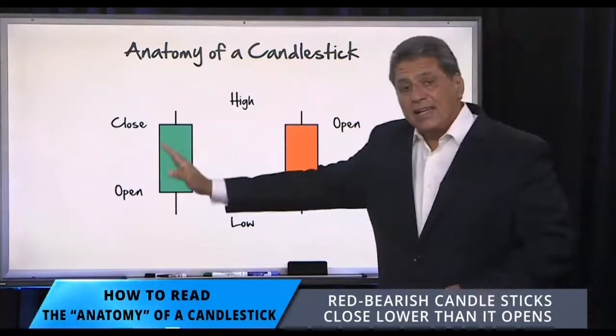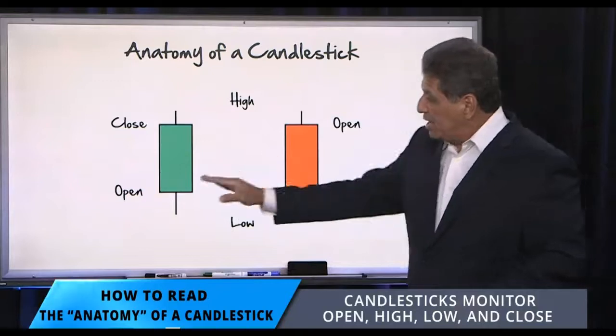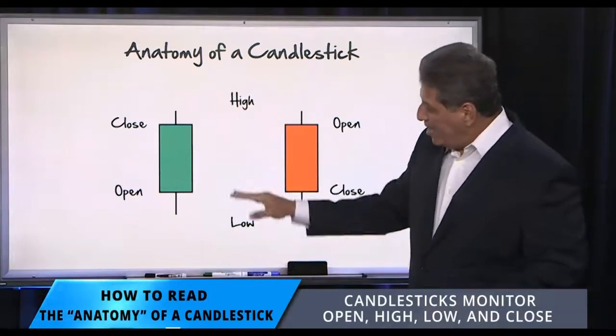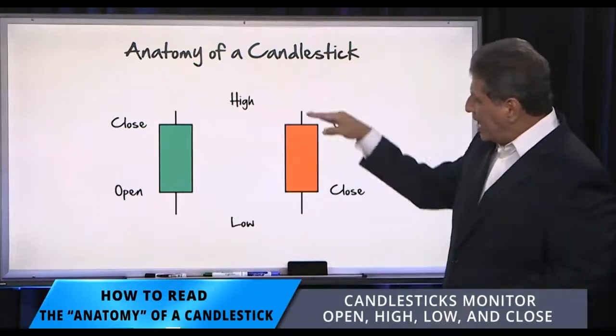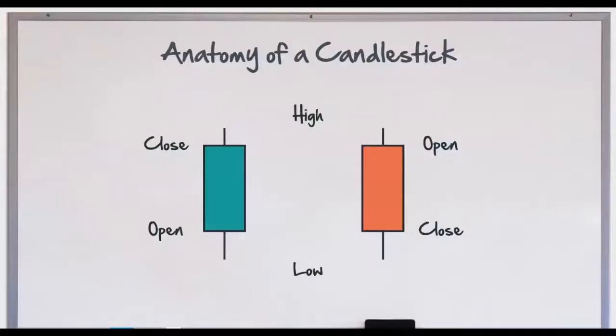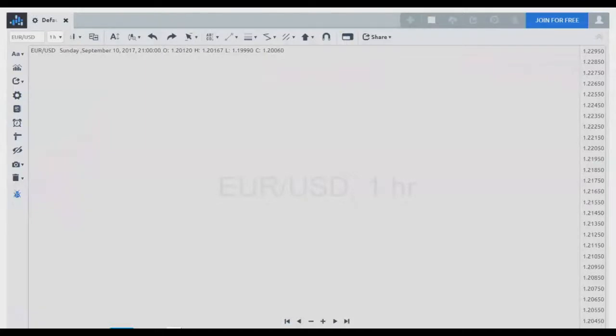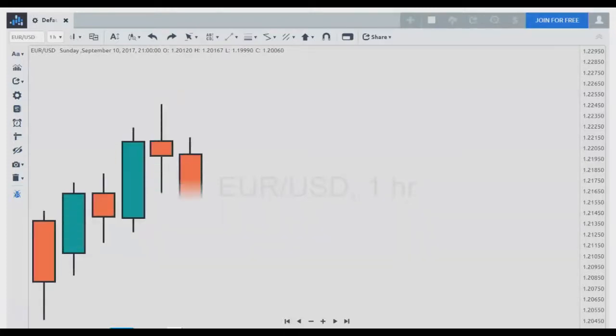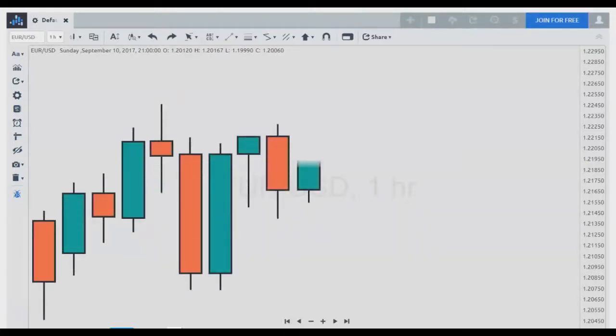But like I said, it's all monitoring the open, the high, the low, which are the wicks. The highs are the wicks here, and the close. Okay? So this is the anatomy of a candle. Now, what I want to discuss now is I'm going to be going into what are called the decision candles, and we're going to go into what's called indecision candles, as well as indecision candles that are really buy and sell signals. But if you take a good look at this chart, these are your decision candles.